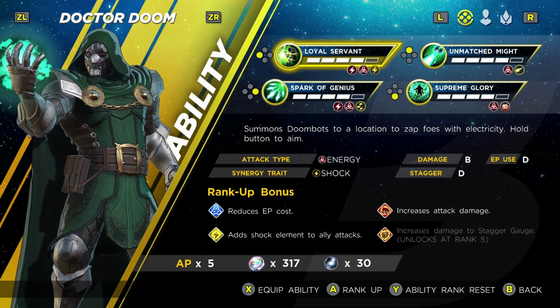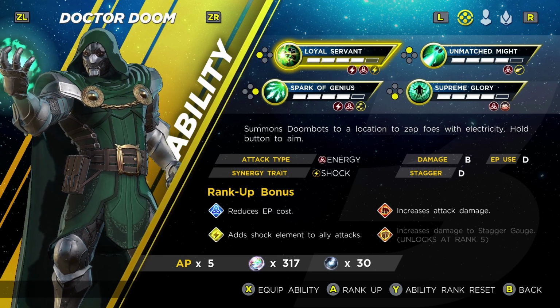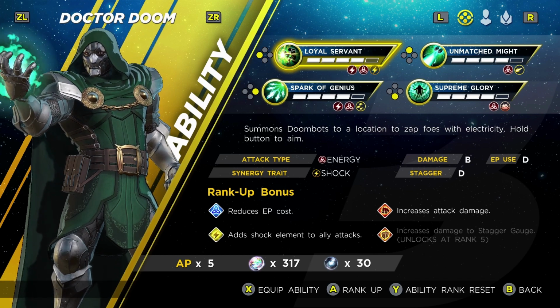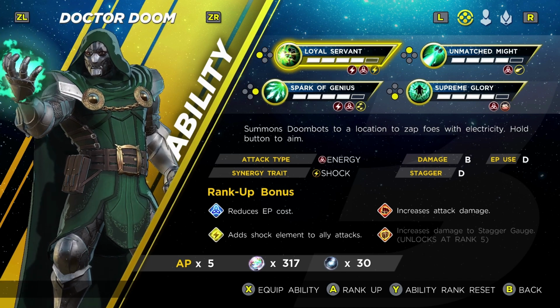So right off the bat, his first ability that he has access to is Loyal Servant. This is where Dr. Doom will summon Doombots into a location and zap foes with electricity. You can select the area of summoning of the Doombot as you are aiming the startup for this. Now, the Doombot only lasts about 10 or 15 seconds, but this move is integral to all of the other moves that he has to his ability.